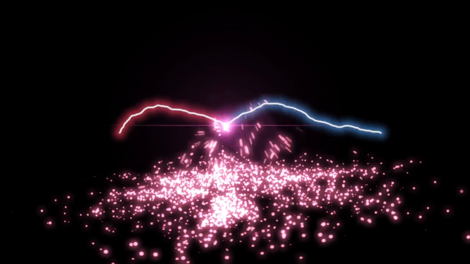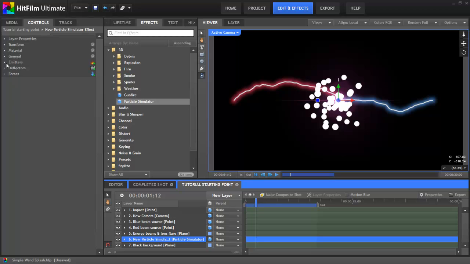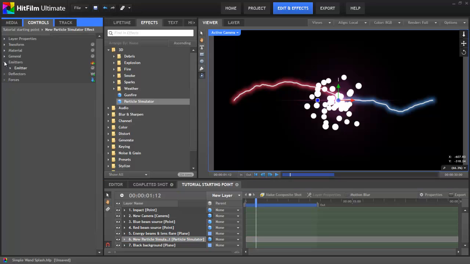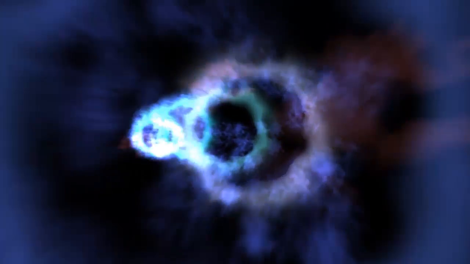Particle simulators have a specific construction. Inside any particle simulator layer can be multiple emitters. Now, emitters are the things that actually spawn the individual particles. Then each emitter can contain multiple particle systems. A particle system defines what actually pops out of the emitter. Therefore, you can have different types of particles come out of the same emitter, as Axel explained really well in his time tunnel tutorial last time.